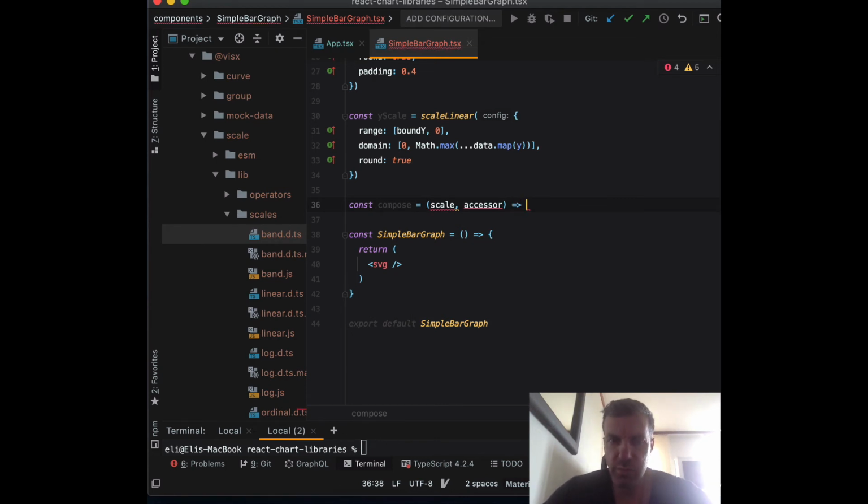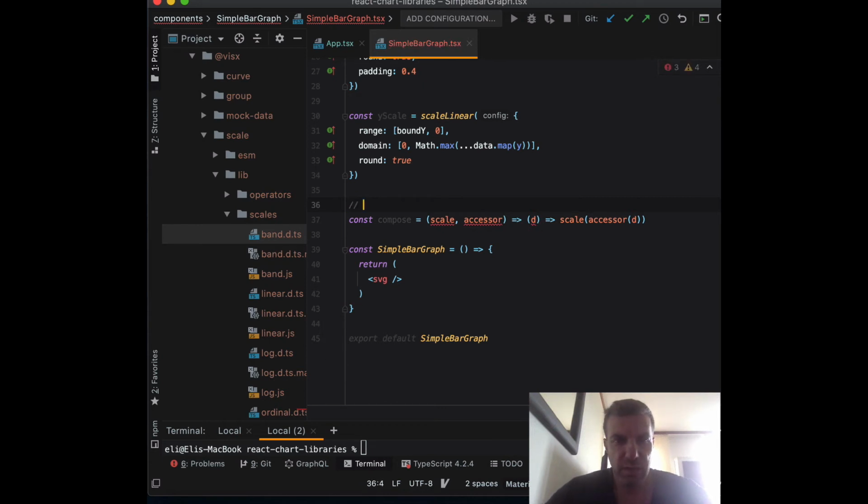And it's gonna spit out our data using the scale and the accessor we're passing. The type is going to be, we want any type, because we want to reuse this in case we're building something else. So I'm just going to put a ts-ignore. I'd rather put ts-ignore than any, because ESLint is set up not to let us use any anyway.